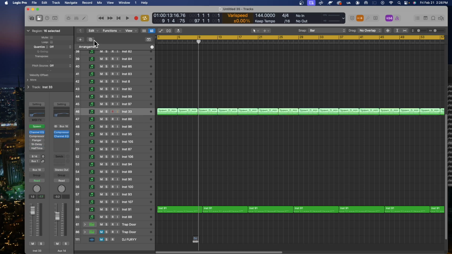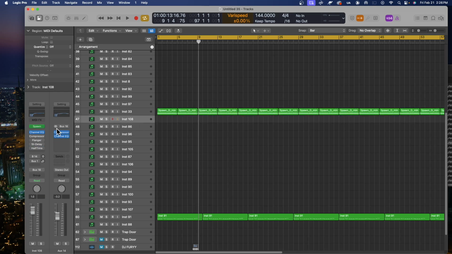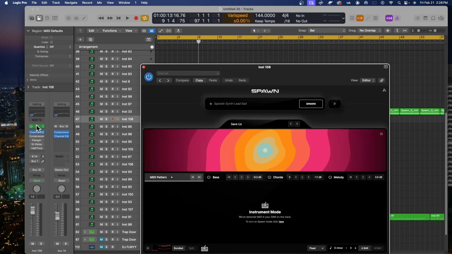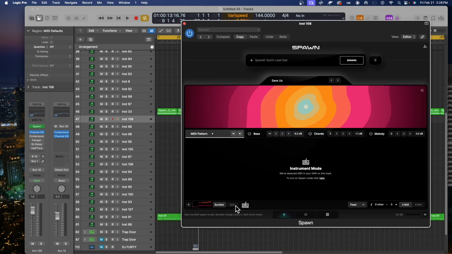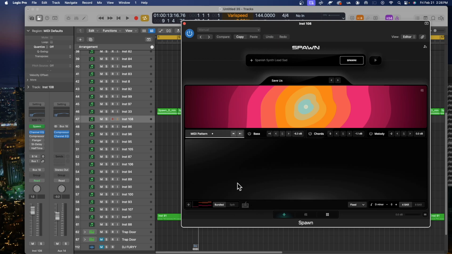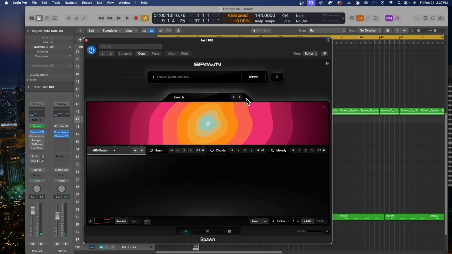And I'm not gonna lie, I really like the sounds in Spawn, so I might actually come in here and just use, say it's controlled by MIDI right now. We don't need that. Okay. Sometimes I just come in here and actually just use the sounds in here. Turn it down just a bit.